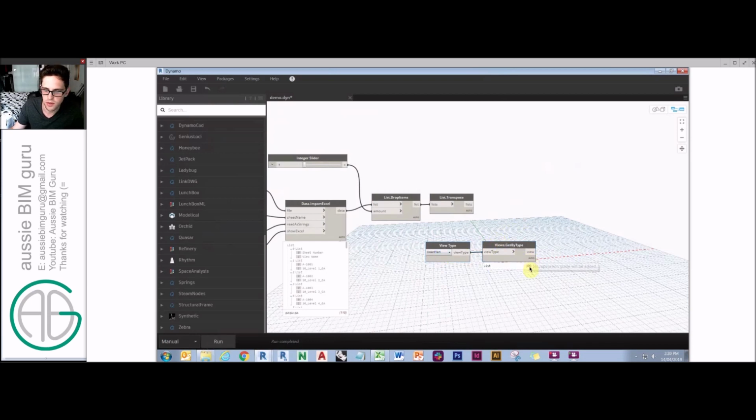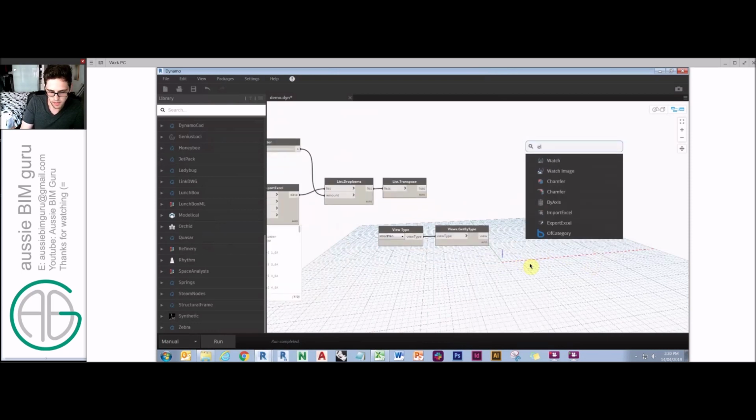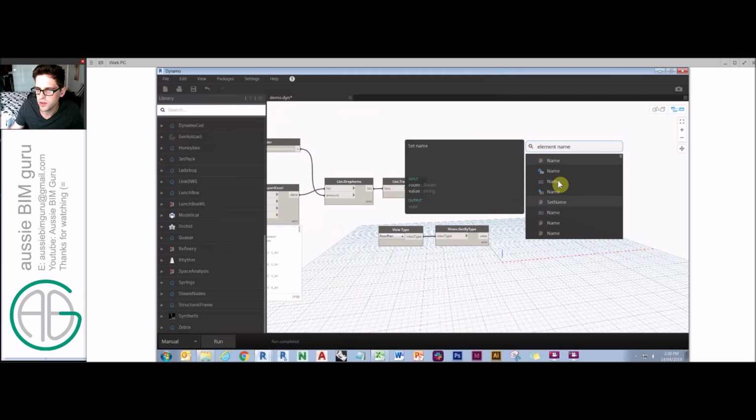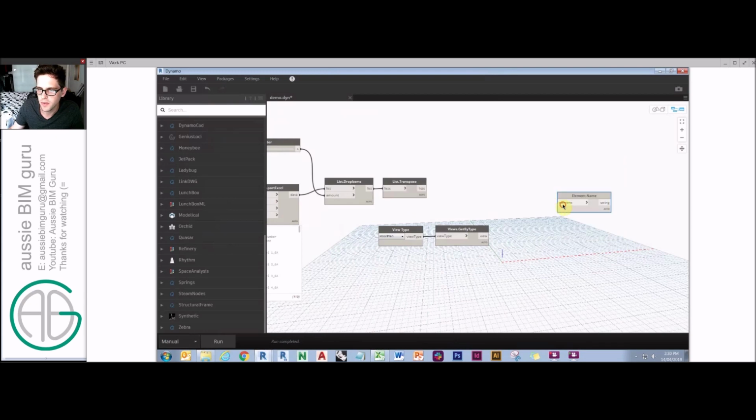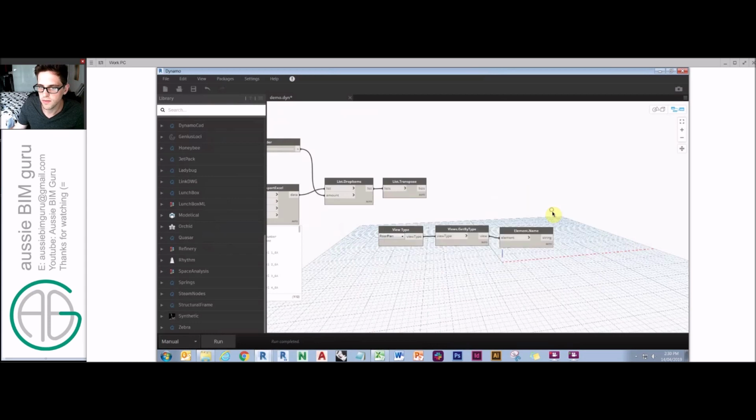So if I run that, you'll see I'll get a full list of all the floor plans in my document. I then want to get the names of all those. So we'll do element name. And if I run that, you'll see we end up with ground, level 1, etc. So obviously these aren't all the floor plans we want. So we want to basically make a list that contains those floor plans based on the order they appear in Excel. So we're going to do a get item at index to get our views.